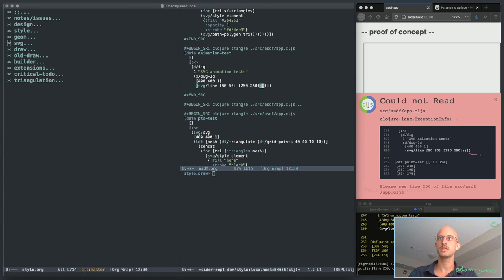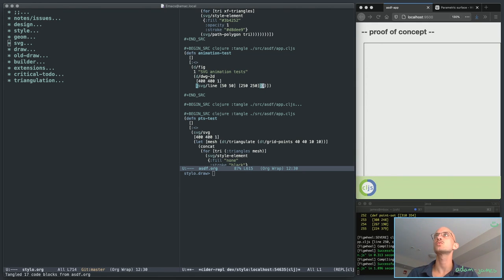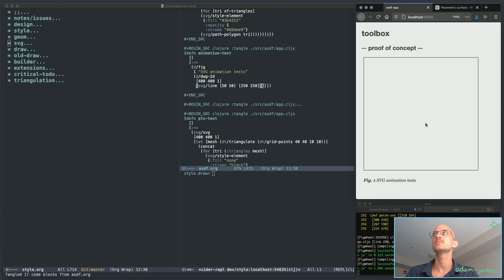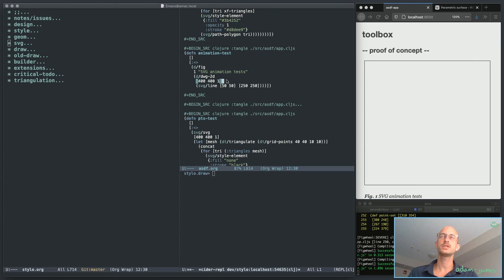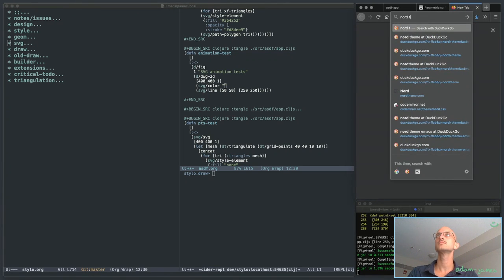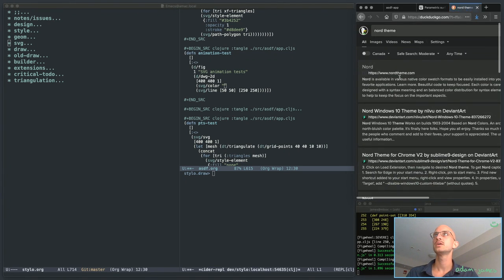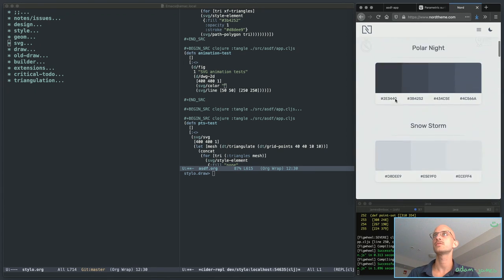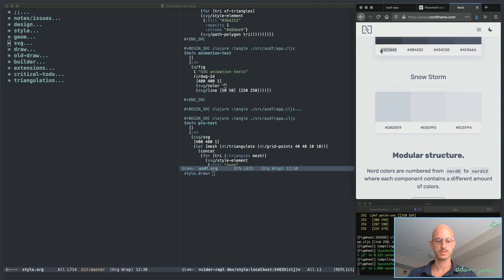Oh, I may have missed a paren there. Okay, that's working. Let's zoom this out again a little bit. There. That's working, but I do need to do SVG slash color. I always forget these color codes, but why not use one from here? One of my favorite color themes, Nord theme. It just looks really nice in my opinion. That colors that, and that should work okay.